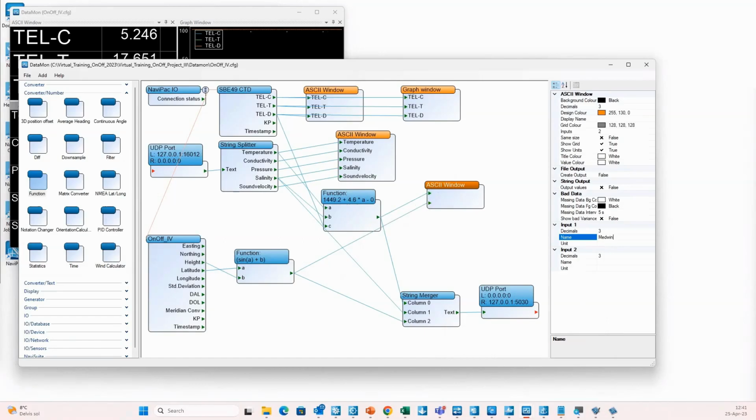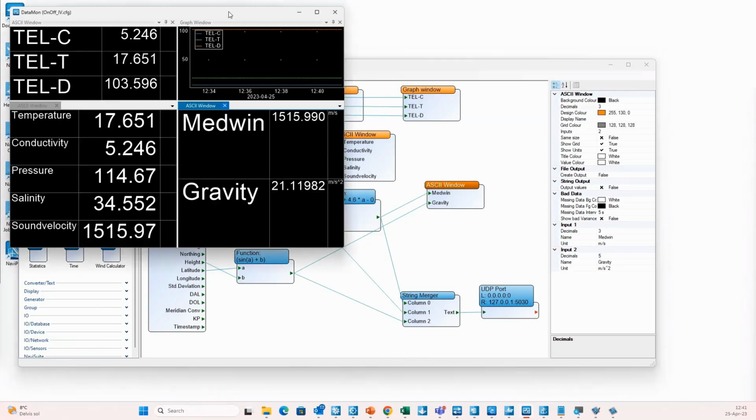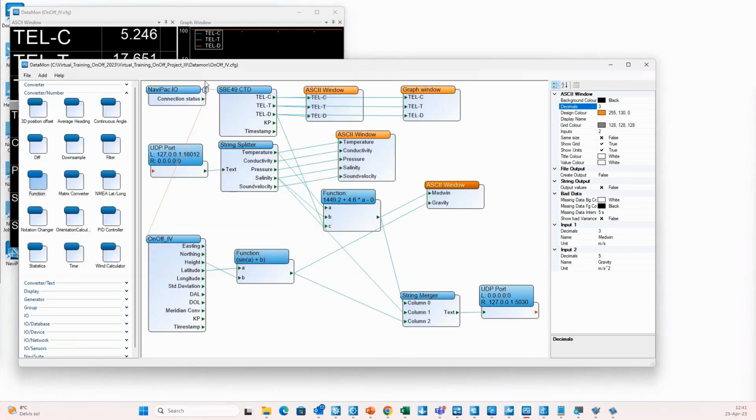The units are meters per second. And then this one here is gravity, and the unit here is meters per second squared. And it's a good idea to have 5 decimals so that it looks something like this. But it's wrong, of course. It should be 9 point something. Yeah, I'll save.